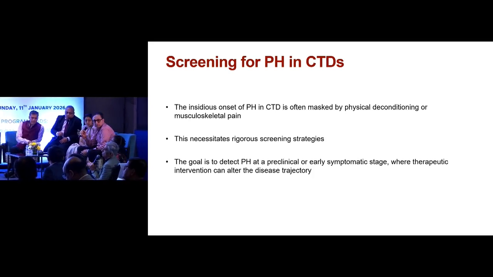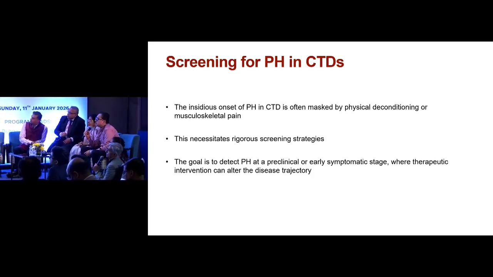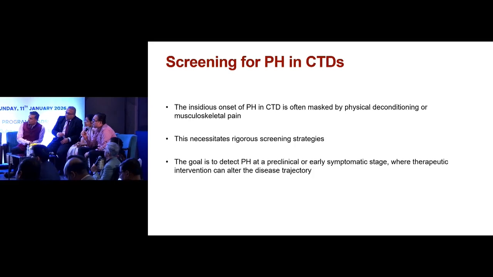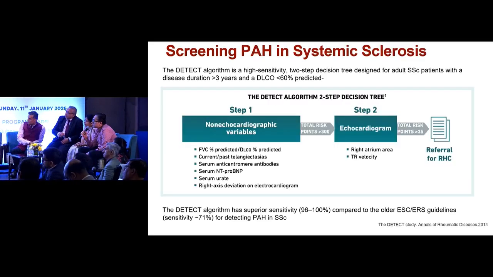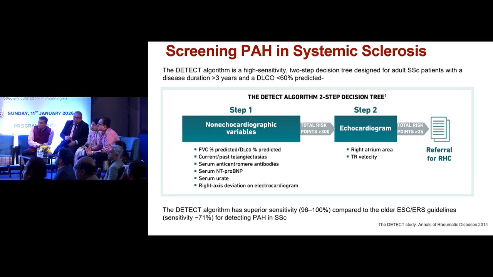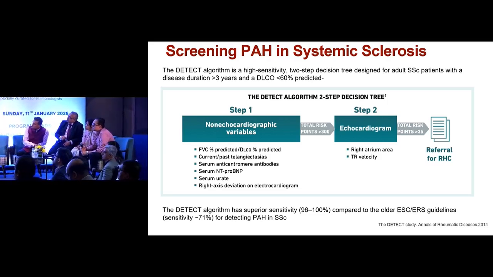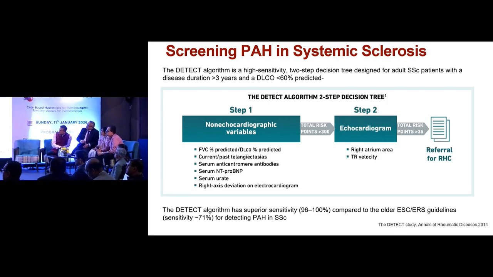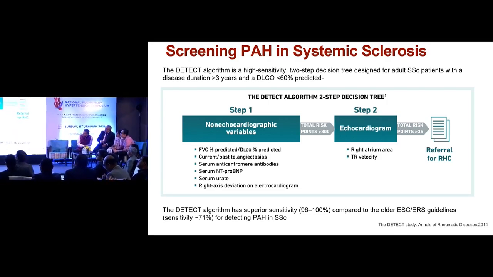Screening tool will remain echo only, no? Echo. So apart from an echo, maybe the rheumatologists have something to suggest. For scleroderma, we have a DETECT algorithm in place, which is quite validated and used internationally very well. Do we have this DETECT algorithm for systemic sclerosis, which we use to screen the patients for this risk? The DETECT algorithm actually works in 2 steps.